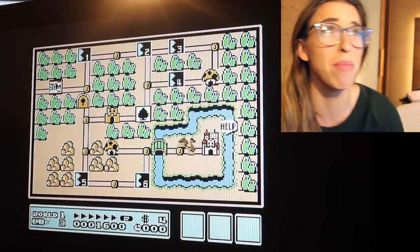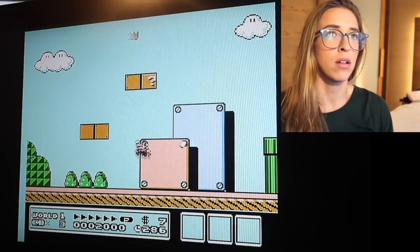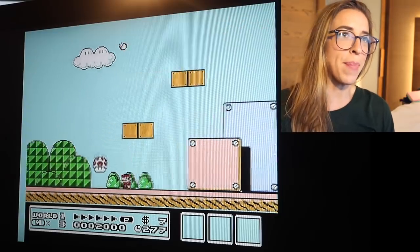I forgot how terrible I am at this. At least I understand how the controls work on this one. Okay, bring it, mushroom. Is that what that is? No, they're called bombas or like. Oh, God. Bombas? No, what are they? I don't know. Oh no, come back!